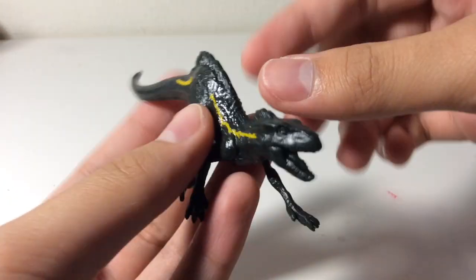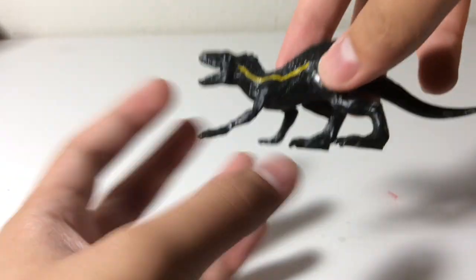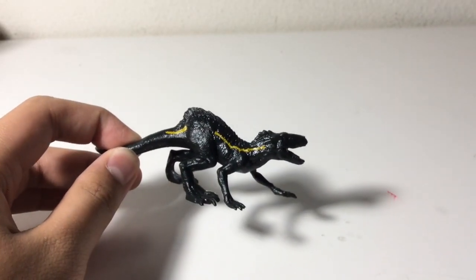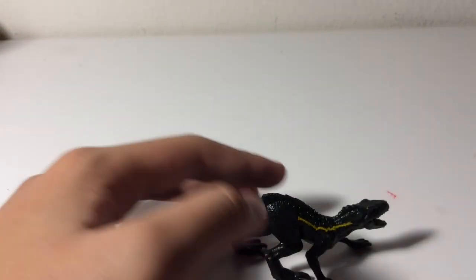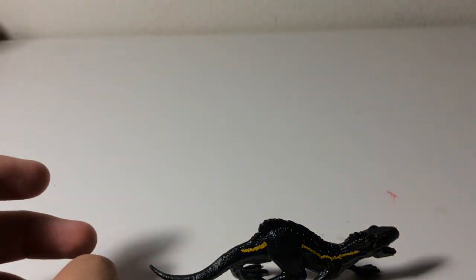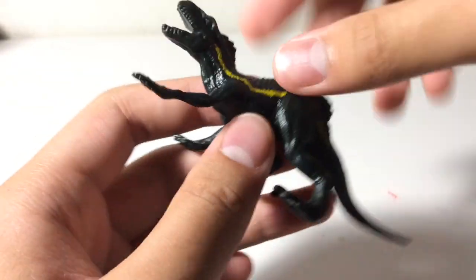Next up, let's get into the big bad dinosaur of Jurassic World Fallen Kingdom — the most dangerous creature that ever walked the earth — the Indoraptor. See how awesome this figure looks? My only issue is that the neck seems kind of short and the head seems kind of big. For a minifigure, the paint job looks relatively movie accurate, and it's in that crawling pose where it was on top of the mansion approaching Owen and Maisie. It's of course made of a rubbery material. Comparing it to the big super-poseable Indoraptor — see how nice they look next to each other. The blind bag one is in a similar pose.